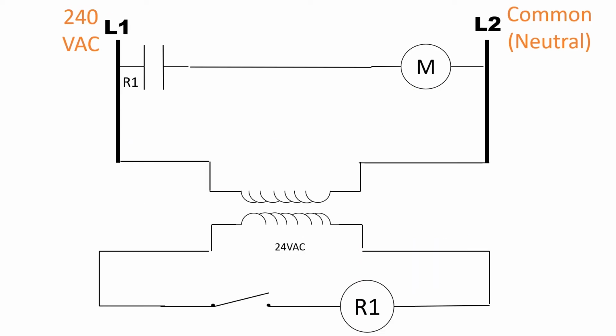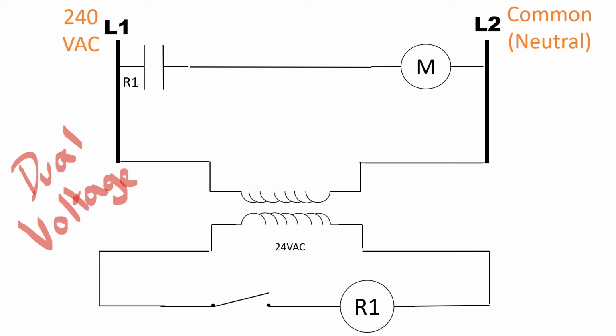The last thing we will cover is the dual voltage schematic. In essence, it is a standard in the HVAC industry. This schematic depicts two separate voltages, 240 volts AC and 24 volts AC, separated by a step-down transformer. The low voltage section is the control voltage, whereas the high voltage section is called the line voltage.